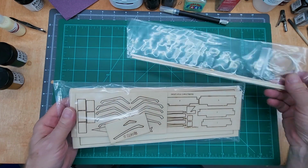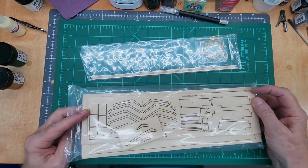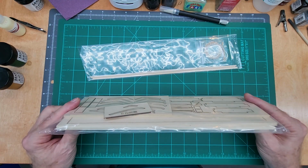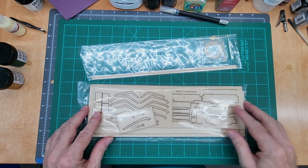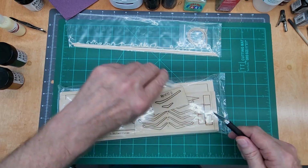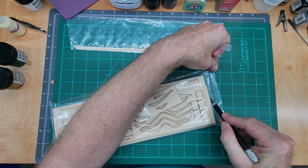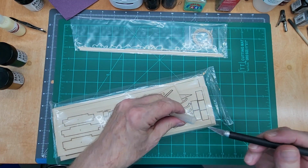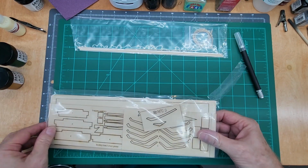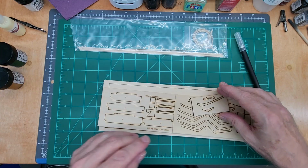For this kit, we have 2 packages of wood here. This is basswood, and it is laser cut. It does not appear to be ply. No, I don't think so. So let's just go ahead and take a look. We're going to use our new blade here. That seems to be quite sharp. Keep your fingers out of the way. We won't need that plastic anymore.